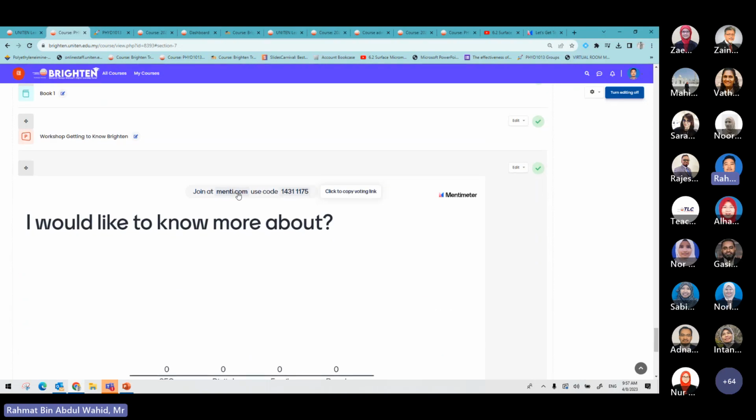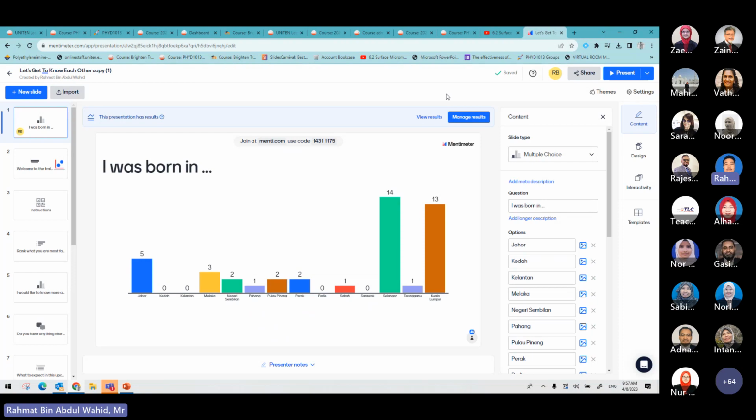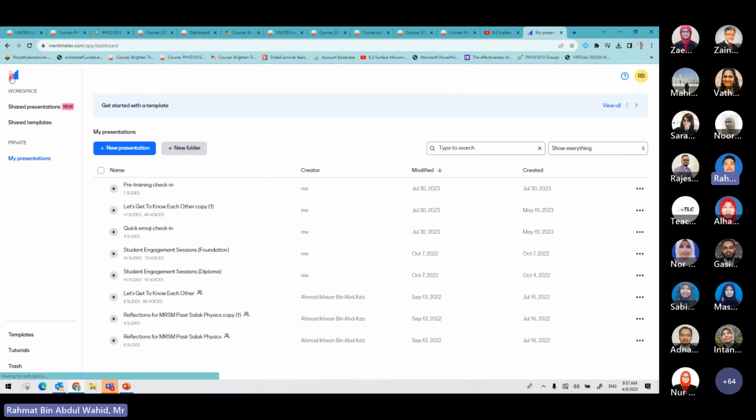For those who didn't know, Mentimeter or Menti.com is, I would say, an adult version of Kahoot. Kahoot normally is a quiz-based application. Mentimeter here is how you pick your audience. For example, if you want to ask them questions or know their feedback, you can use mentimeter.com.